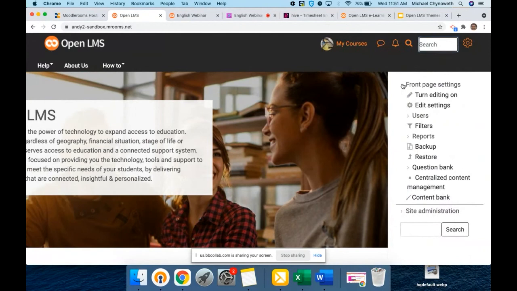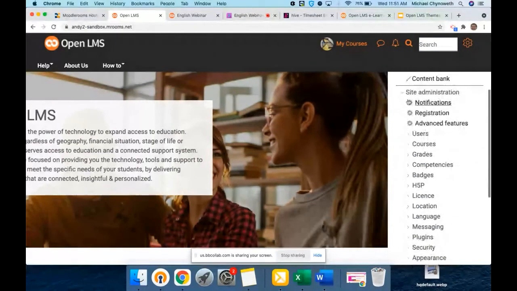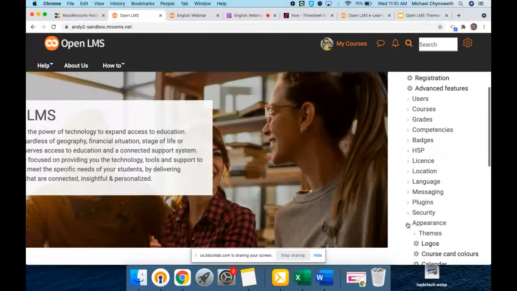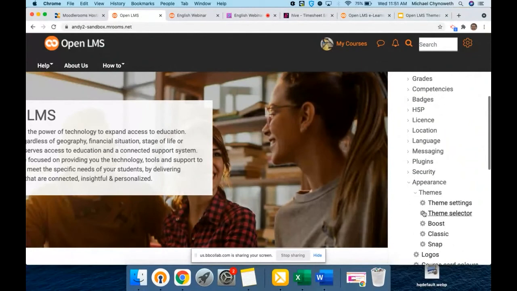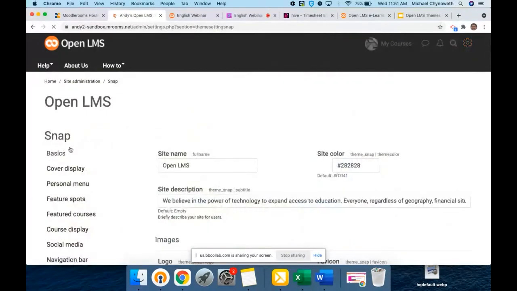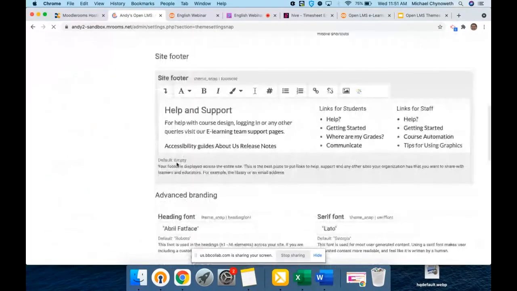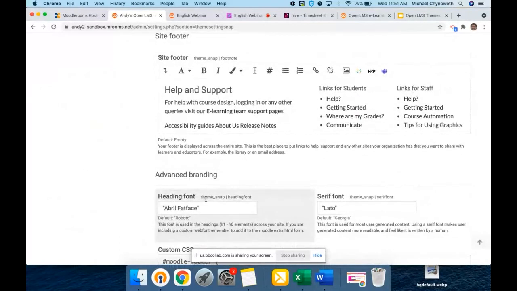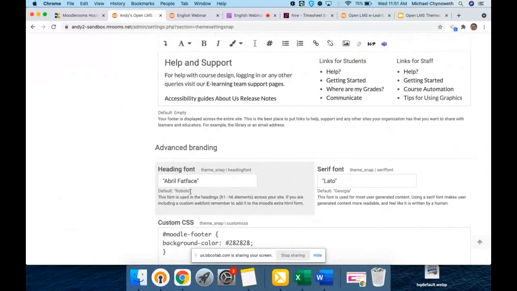The other thing, going back to something that I mentioned in the presentation, the idea of using custom fonts with the Snap theme. So if I go to site administration, appearance, themes, and Snap, and if I stay in the basics area and go down to advanced branding, you can see by default, if you're using Snap, you might use Roboto and Georgia.